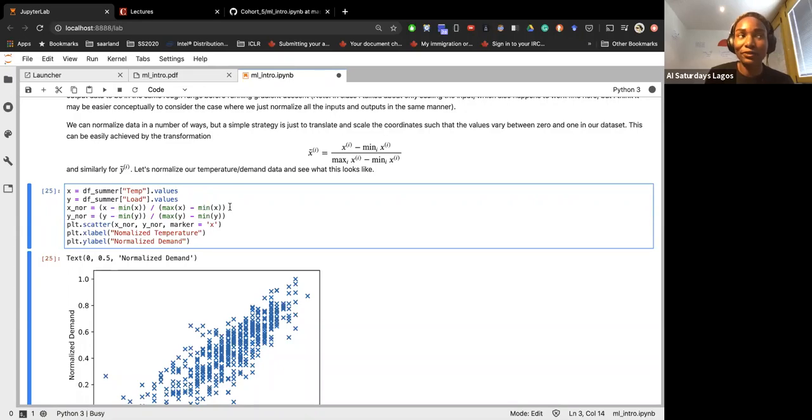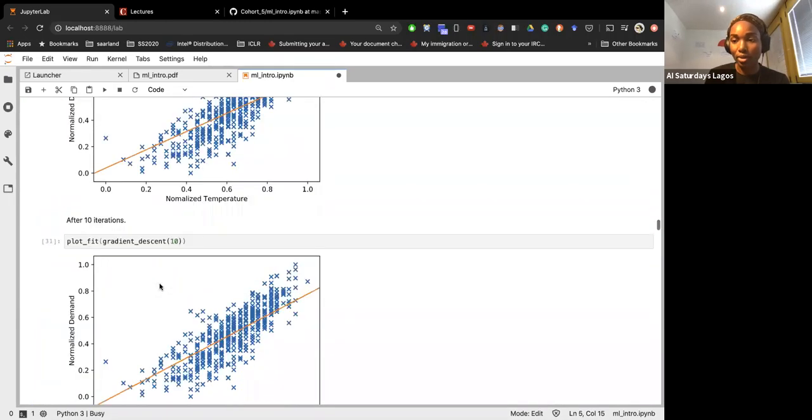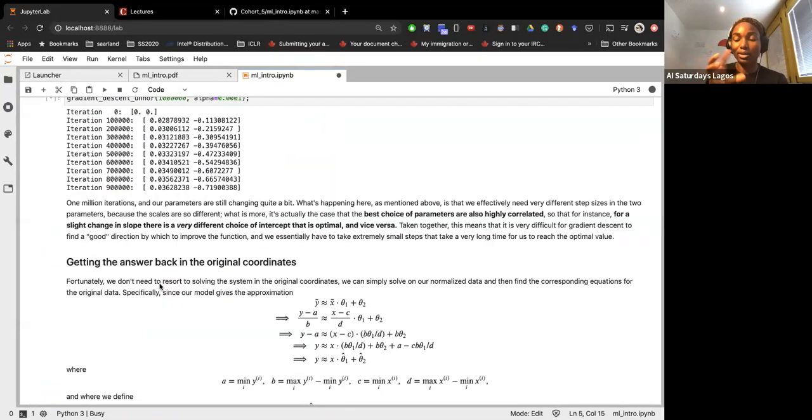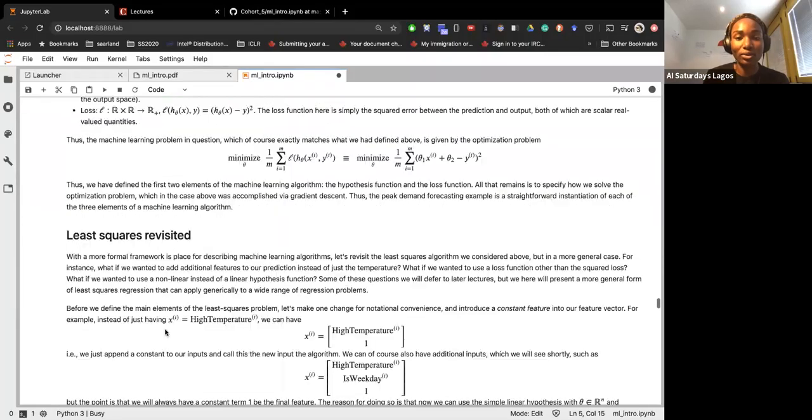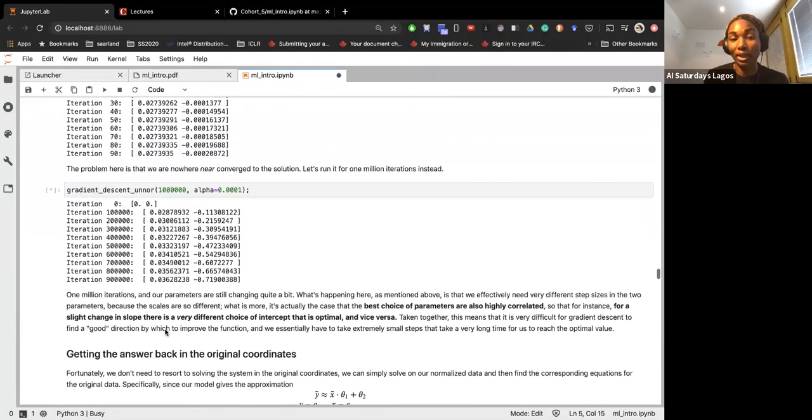There are a lot of different normalizing techniques. Sometimes you could just standardize, like having a standard deviation of 1 and mean of 0. But at this moment, we use this min-max approach to get our data between 0 and 1.